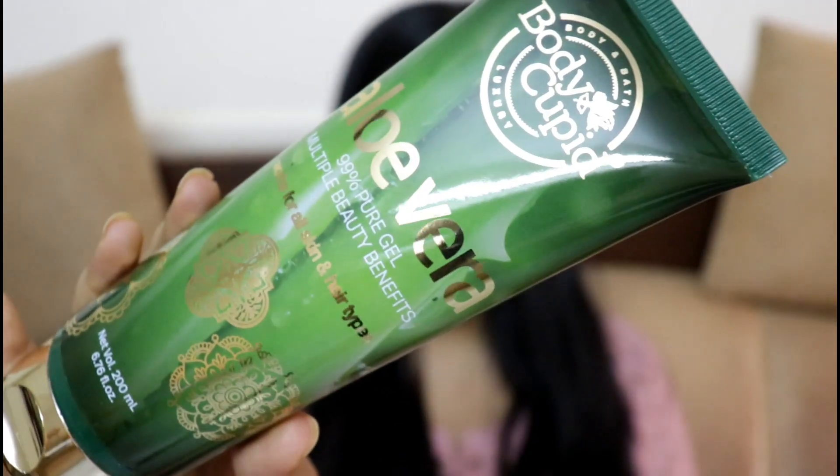The first product I'm going to be using is a three-in-one product — this is by Body Cupid, their aloe vera gel. This is a new discovery; ever since I found this I've been loving it. It's 99% aloe vera gel and it's really affordable — it only retails for 399 rupees for 200 ml. You're going to take almost six to eight months to finish this if you use it every single day.